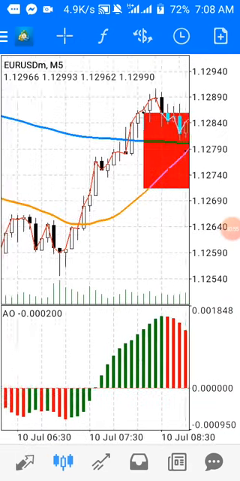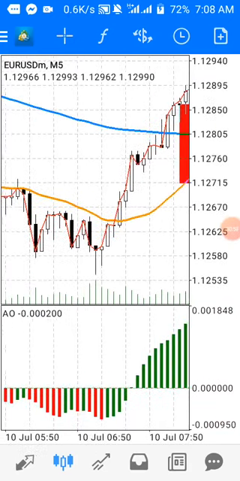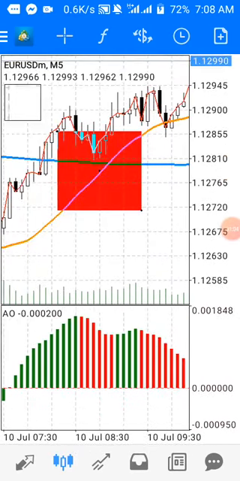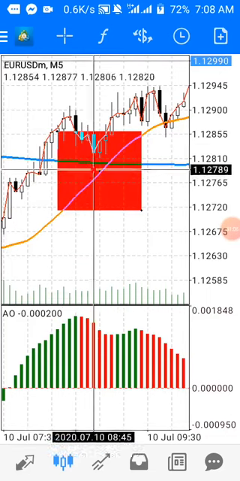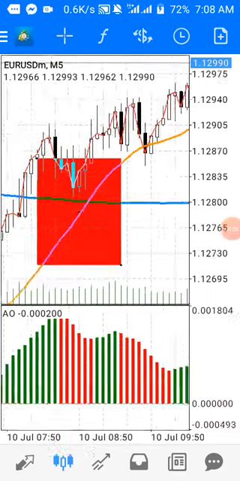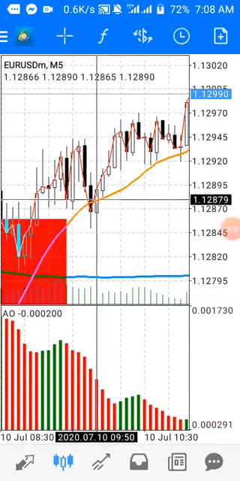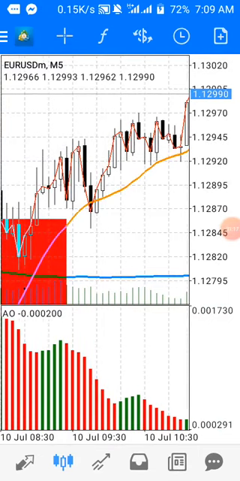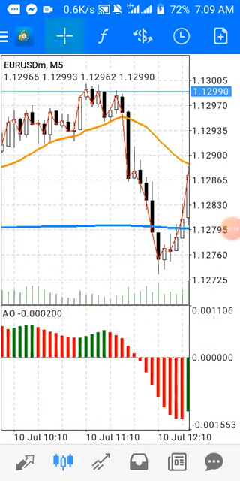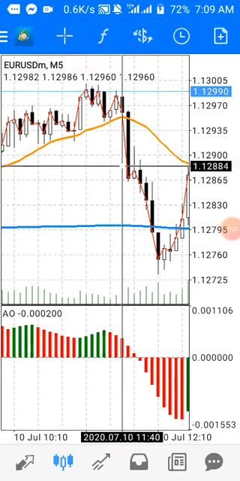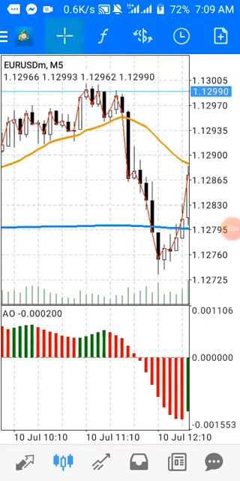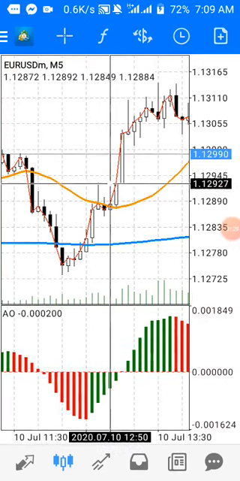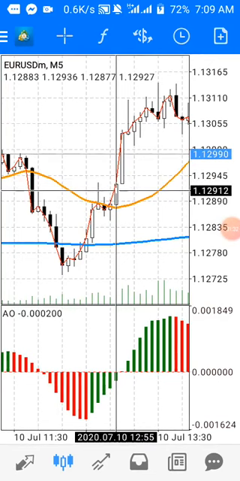Look at the buy situation here. The orange line crossed above to tell you that the trend is now a bullish trend. But you take your trades when the red line also bounces above the orange line. But here you have a consolidation when price drops into the consolidation zone. So if you are going to trade again, you allow the red line to jump above or cross above the orange line, while the orange line is above the blue line. Then you enter your buy trade and make your profit as a new trader.